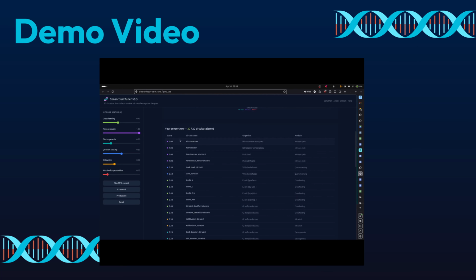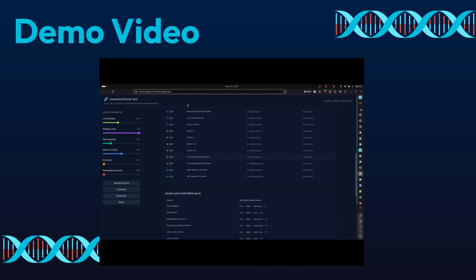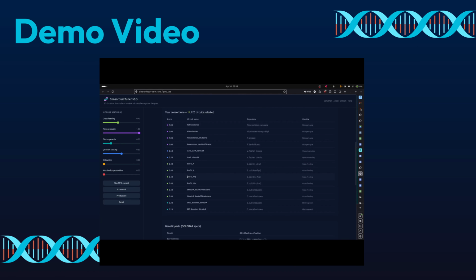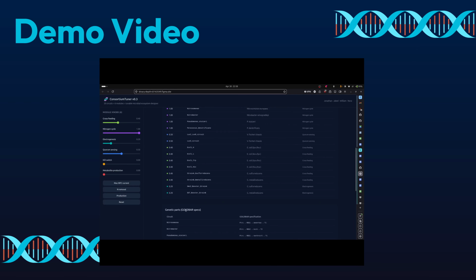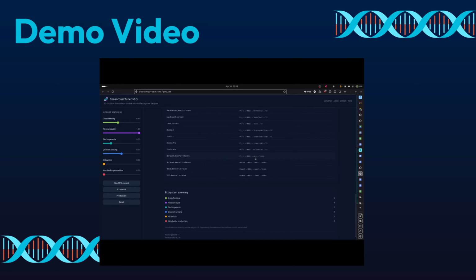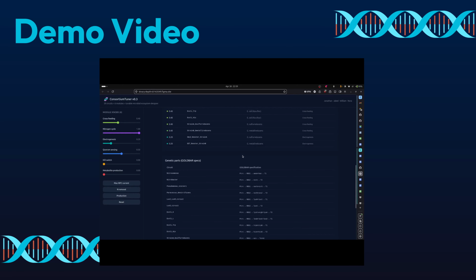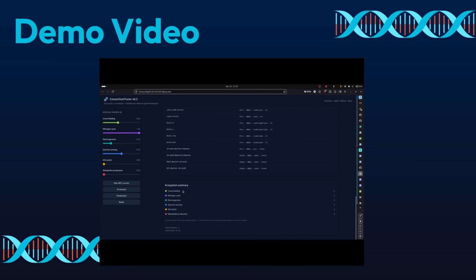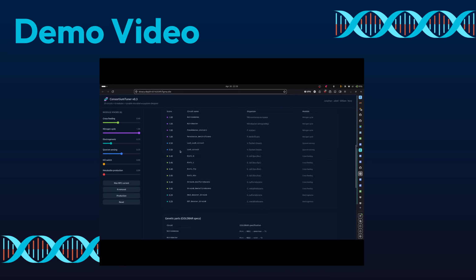And let's say I like this consortium, I want to try to build it out, and there's a couple that we don't really care about, so we're going to call these out. So these are the only ones we care about, and then we can go down here, and we have these circuits down here that we can use as the basis for our gold bar, and we have a quick little ecosystem summary, and yeah, that's about it.